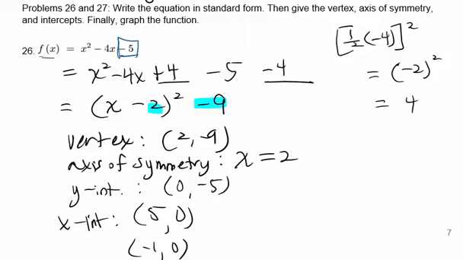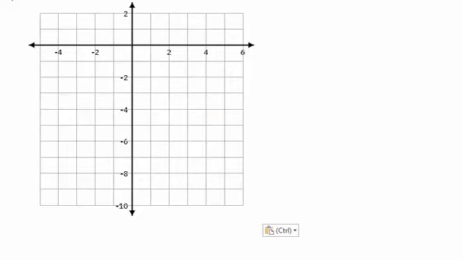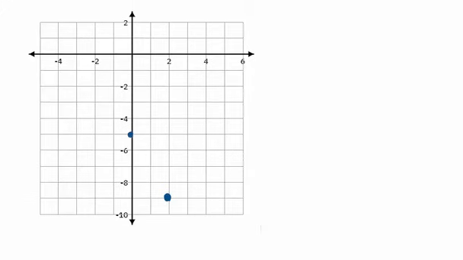Okay, so I may not have needed all of that information to make a sketch, but this will help me determine if my sketch is accurate. Okay, so I draw the vertex at 2, negative 9. The y-intercept was at negative 5. And because of the axis of symmetry, we know there exists another point on the other side of this axis of symmetry equidistant from it. Okay, so I'm going to make another point 2 spaces away at the same height or y-coordinate. And now I can just connect these points with a U-shaped curve.